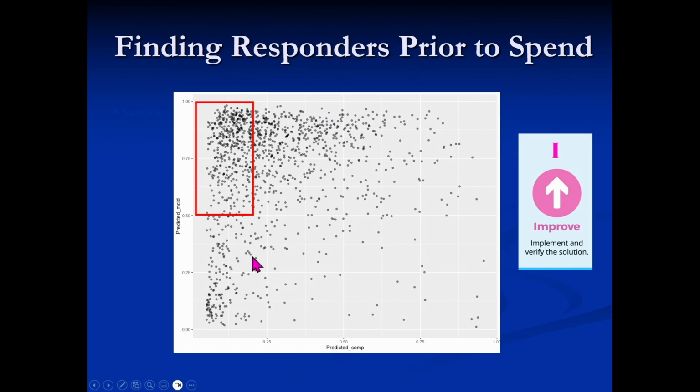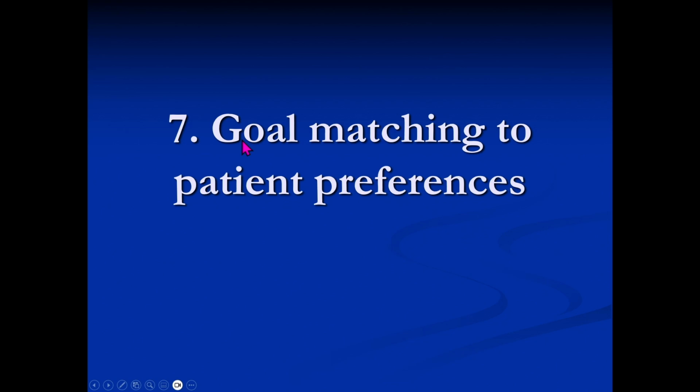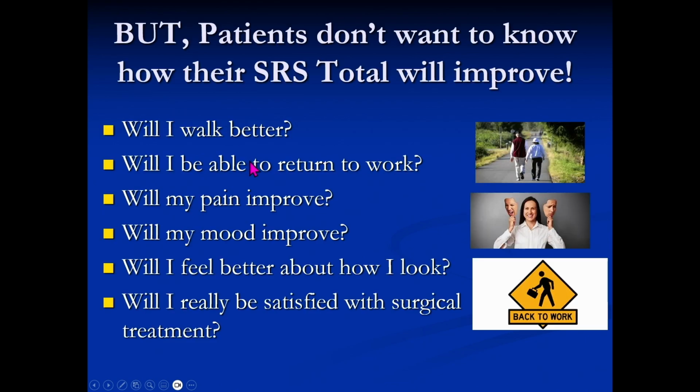What if you say, okay, I'm going to draw a major complication filter of 50%. I'm going to tolerate a 50% complication rate, but I'm going to demand a 50% chance of reaching minimally clinically important difference. You say, well, these are the patients you can operate on. This is where your results are likely to be. But patients don't want to know what their ODI is going to be. That might sound cold, okay? You're going to be able to predict outcome and cost, so you're going to start limiting care.